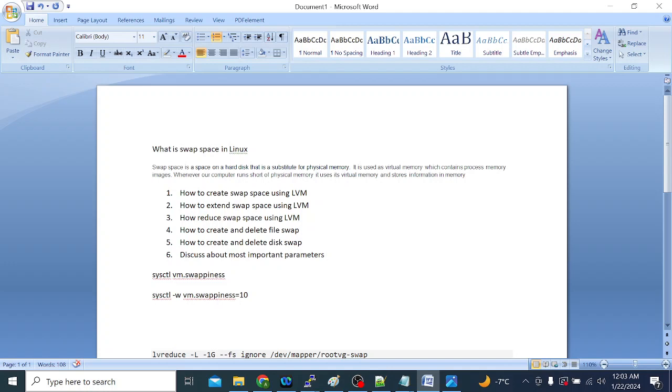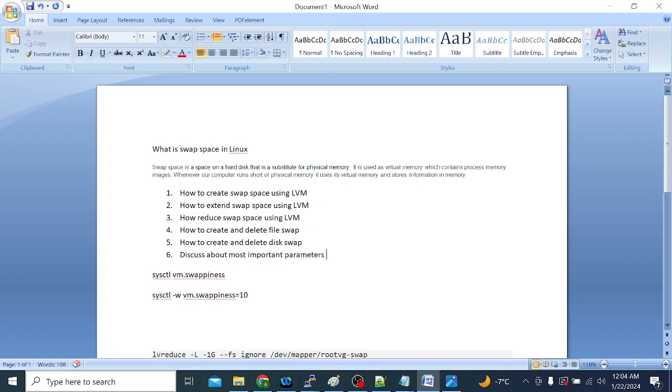But if the server has a lot of processes and memory becomes full, then Linux uses some of the disk space as memory and swaps the paging, the process information, based on priority. So for better performance, we have to configure swap space in Linux.